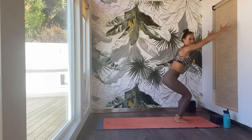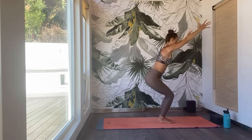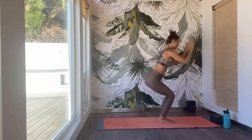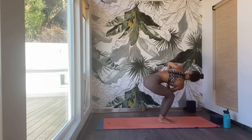Good. Find your way to chair pose anyway. Good. Sit down nice and deep. Drop the thighs deeper. Deep inhale. Hands to your heart center. Lean forward and twist. Hold the left elbow to the outside of the right knee.